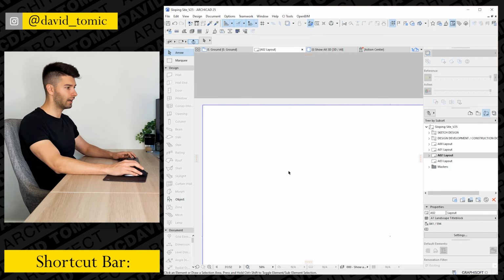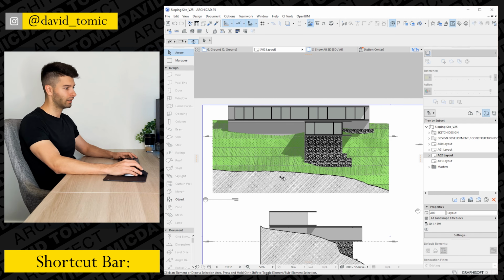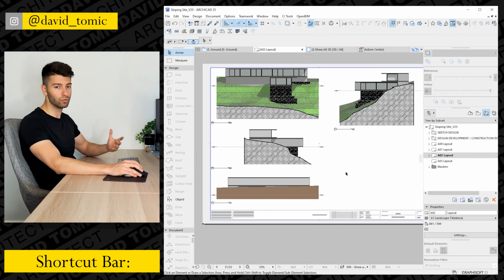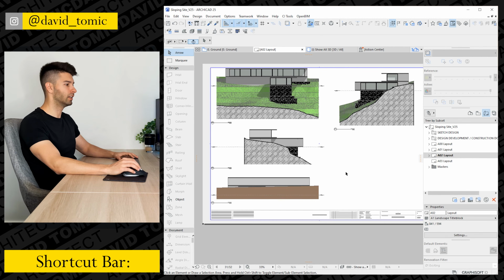And as you can see now, we can see our 3D color elevation cutting through our earth, showing our grass hatch above, our stone, our glass, and our building. Obviously, there's a lot more information that needs to go onto these drawings to be any use to anybody in the real world, but this is just an export example.